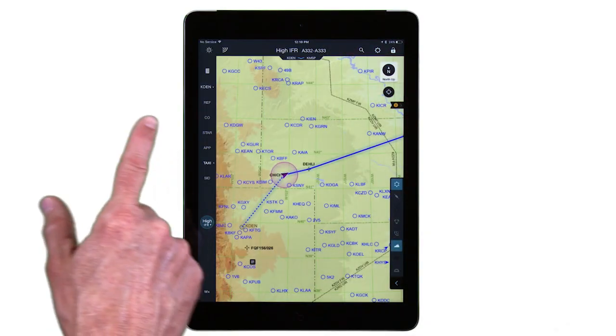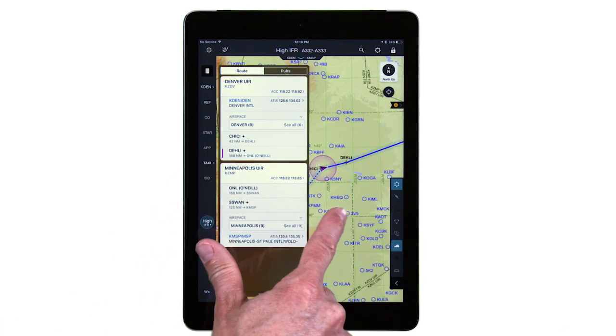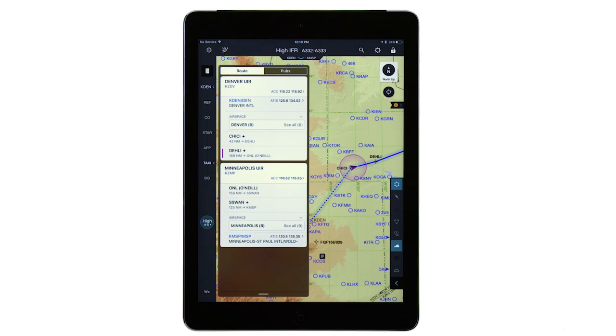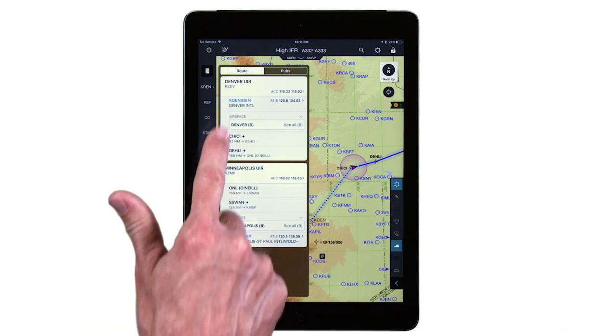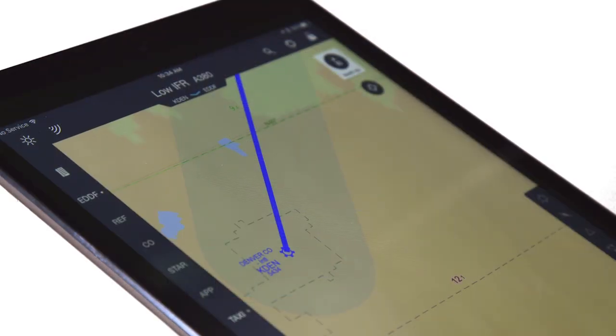And finally, smart notes. As we move to a dynamic, data-driven display of aeronautical information, some of the data became more difficult to access. Notes, certain types of comms, and other data were buried at specific zoom levels, forcing you to pan and zoom and tap to get to the information you needed. In our goal to minimize interaction with the application and elevate information to you, we did not just solve for the symptom — we solved for the problem. With this release of FlightTech Pro, we are introducing a first of its kind in the industry: an EFB that truly leverages the power of the most complete and accurate aeronautical database in the industry. Simply load your route and the application will elevate all of the important information, filtered to the context of your flight, and correlated visually to the map view.